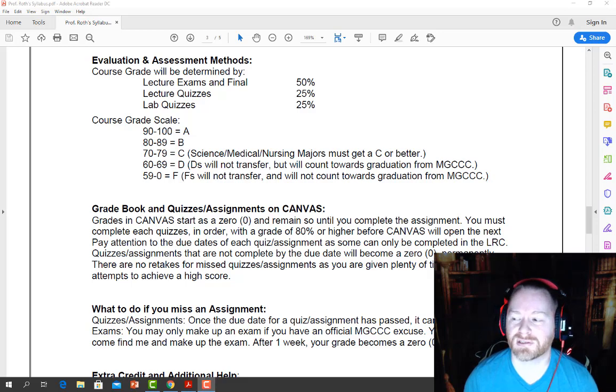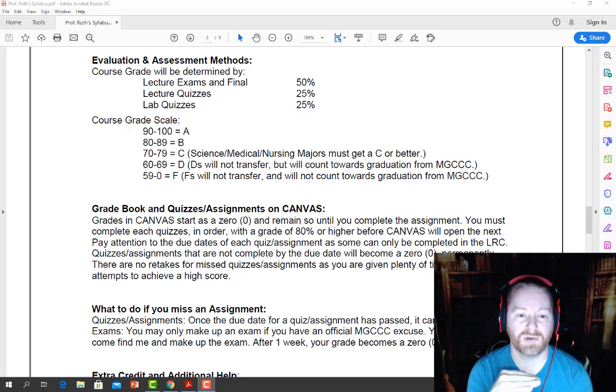Most of the stuff in my classroom doesn't really have a specific due date other than the attendance quizzes. So you'll have plenty of opportunity to go through and do them multiple times to get the highest grade possible. Again, I have Canvas set up to where the quizzes are in a specific order. It's the order they appear in the modules. In order to go from the first quiz to the next quiz, you have to get an 80 or higher on the first one for it to unlock the second.